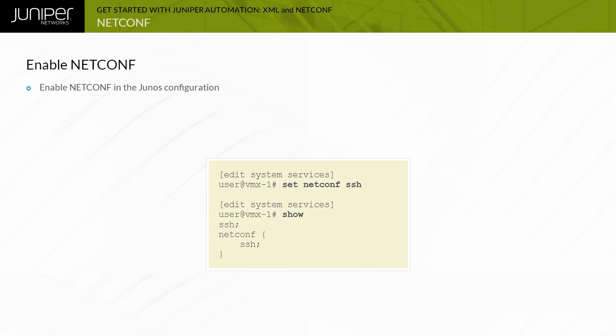To enable NetConf with SSH as the transport layer protocol on a Junos device, issue the set system services netconf ssh configuration mode command. Junos defaults to using TCP port 830 for NetConf over SSH connections. Some NetConf client applications use the standard NetConf TCP port 830 as specified in RFC 4742. To enable Junos OS to listen for NetConf connections on port 830, issue the set system services netconf ssh port 830 command.